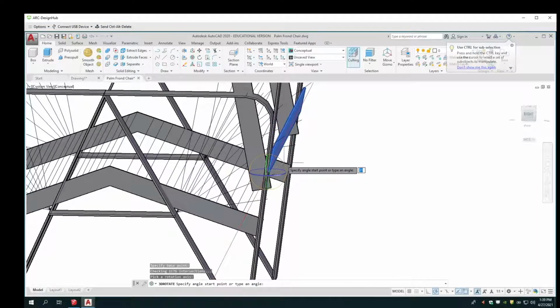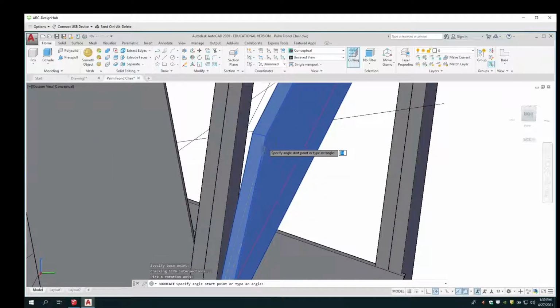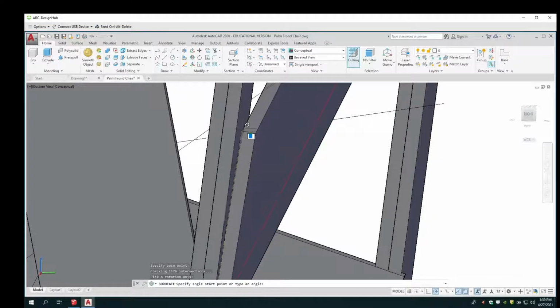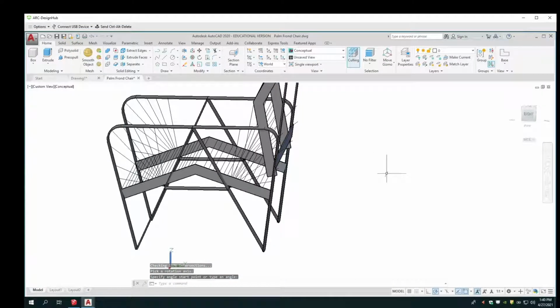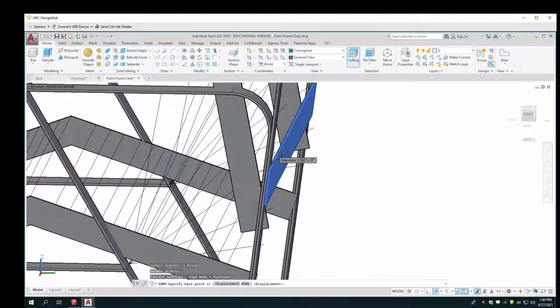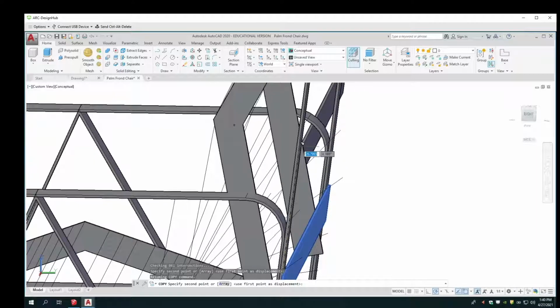I'm going to pick that axis. I'm going to get it right. Oh, that looks pretty close. And now I can copy it. Yours doesn't have to be all that great, but should be kind of something sort of like.